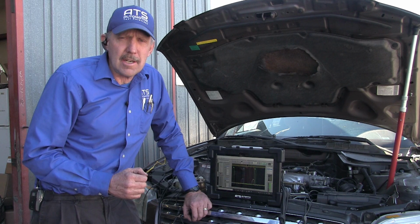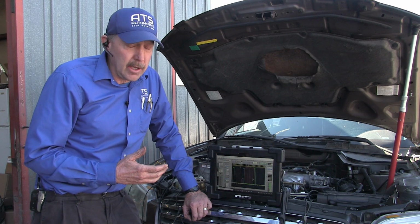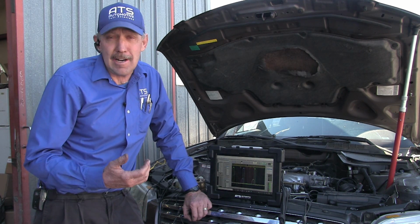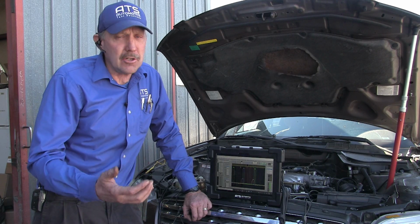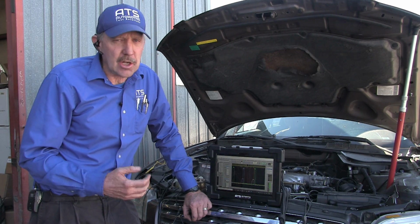What I want you guys to take away from this is you need to really think logically on a car like this. This is a really hard diagnosis, and you gotta be right, because that's a 16-hour job to get that phaser in, and it's an $800 part. You just can't afford to be wrong for yourself or your customer. We really need to use scopes, because you're not going to find this type of problem without a scope.